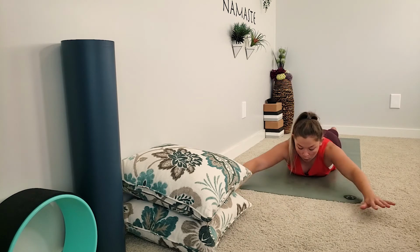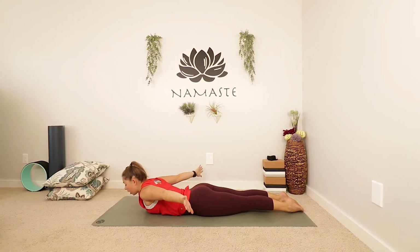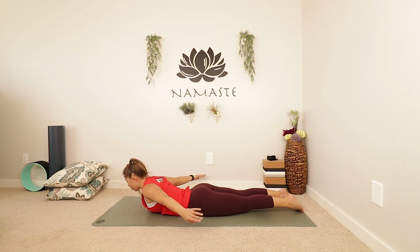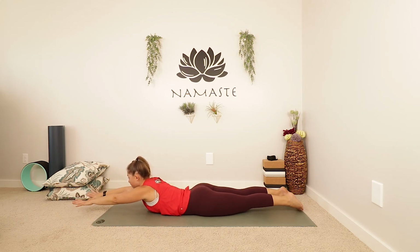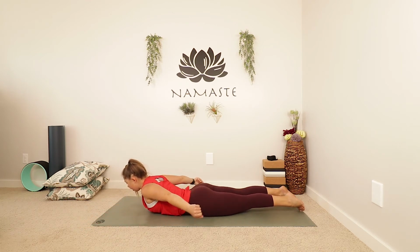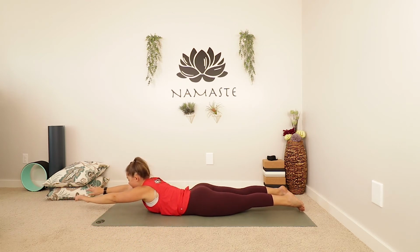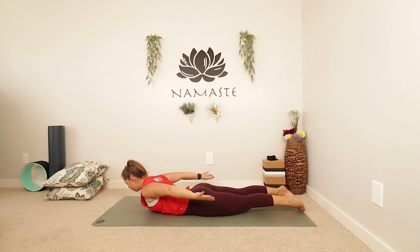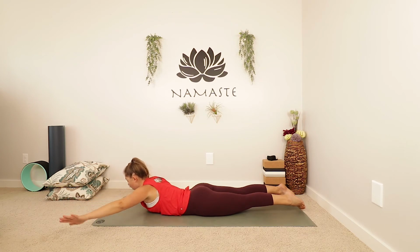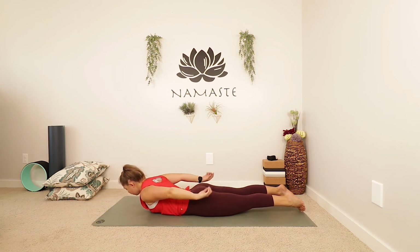And then we're going to reach our hands, sweep our hands behind us. Your palms are going to start to face up, and you're going to try to tap your thumbs together behind your glutes or your hips. And then you're just going to reach, tap the thumbs in front, palms facing down, and switch sides. And keep your chest lifted. Awesome, you guys. Just a few here. This is really good opening for the shoulders as well. Strengthening the back at the same time.